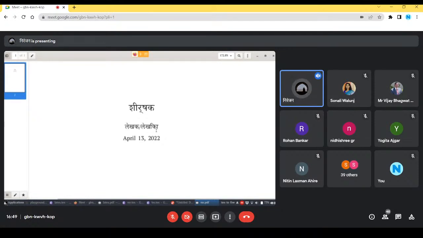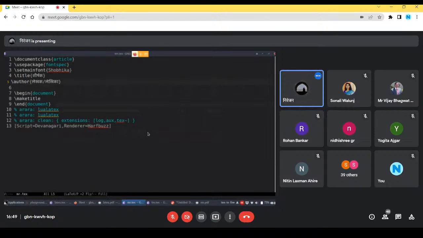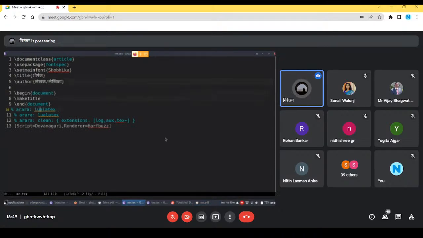Even the diacritic marks that were supposed to be displayed like this, the Lekhika word, isn't displayed correctly. It is messed up. The reason for this is we haven't loaded the script. We haven't instructed our program which script we are using. Otherwise, it uses the default Latin conventions to typeset our code.